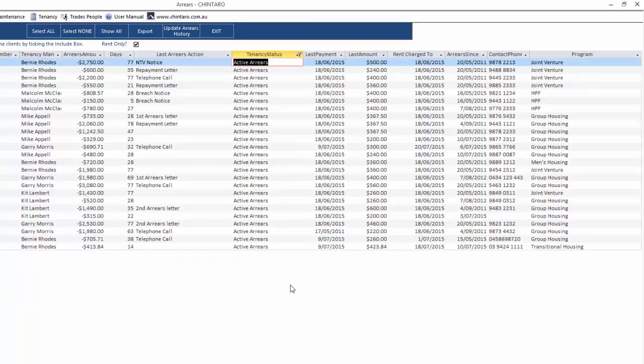Next, we can see the last payment date, the amount that was paid, the date that the rent has been charged to, the date that the tenant has been in arrears since, their contact phone number, and the program in the organisation that they are part of.